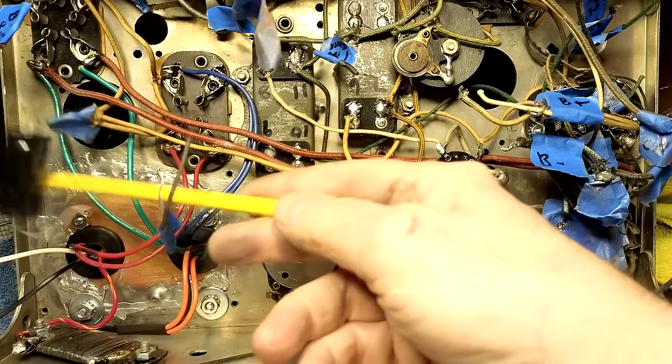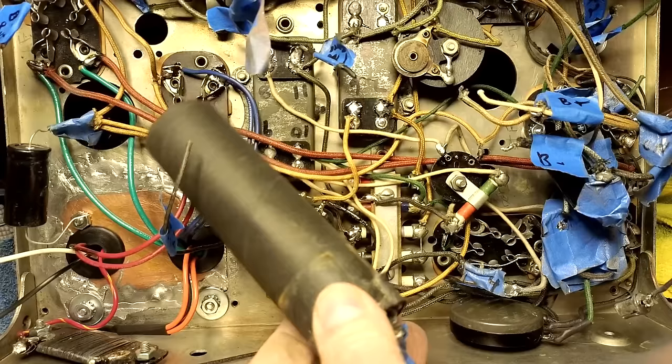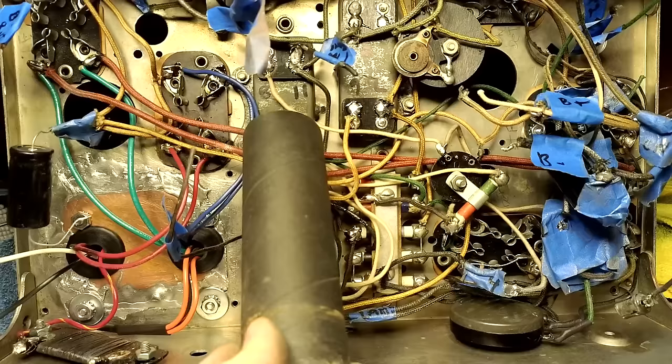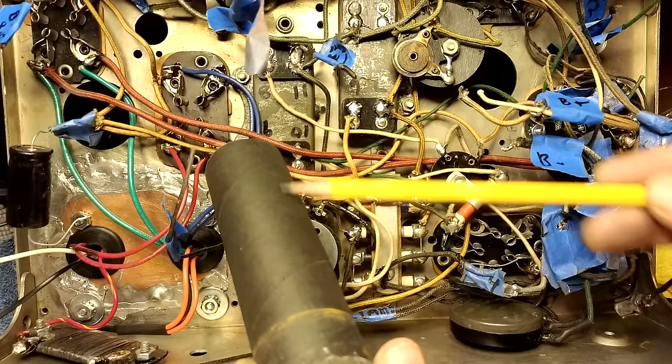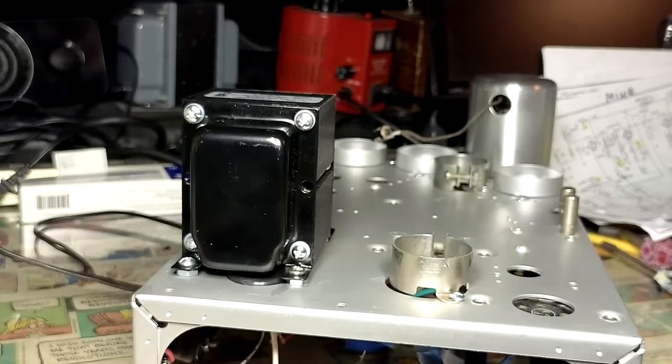So I got one of the cans cleaned up, nice and polished. There's also this other can here. It's got this isolated cover on here. Since I'm not gonna use these, they're just in there to fill the holes up. I'm going to remove this cardboard and shine up the metal on here. Just gotta put the two brackets in there in order to put the cans on there. There's one there, and one over here.